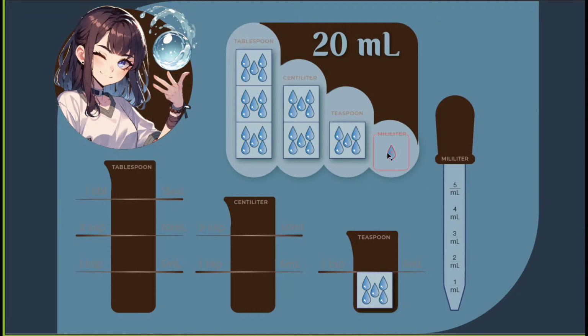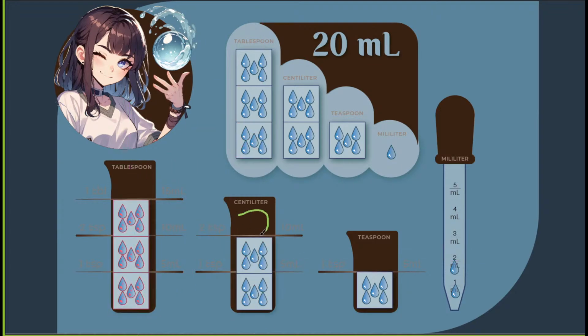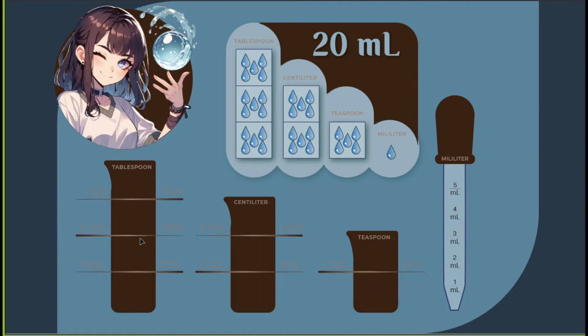All of our milliliters are going to go directly into the dropper over here to the right. And same deal for centiliters and tablespoons. As we continue to fill up, we're going to leave this empty space right here so that we have room to pour it in the future. Okay? All right, cool. So now, Akira, I want you to explain that back to me in the way that you understand it so I can make sure that we're both on the same page.